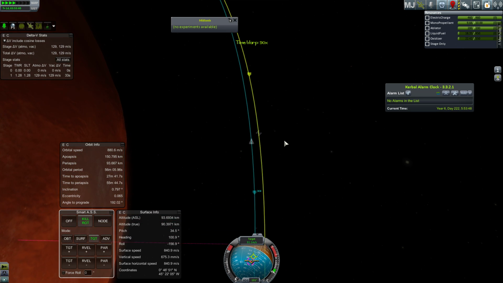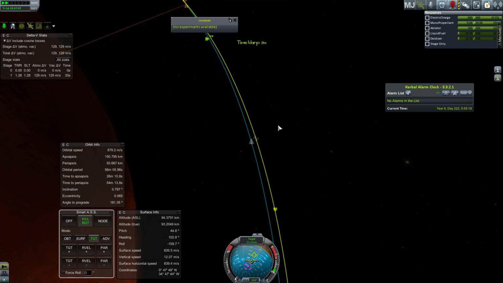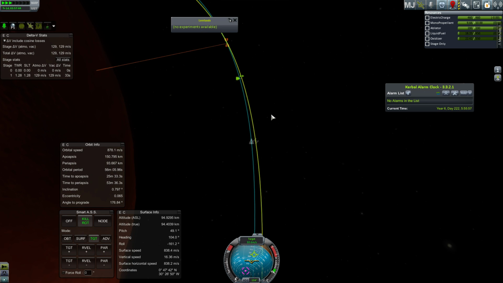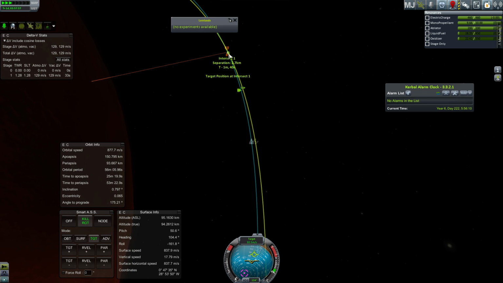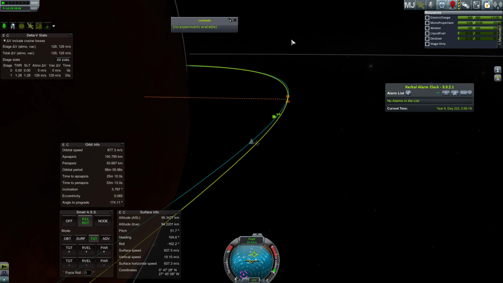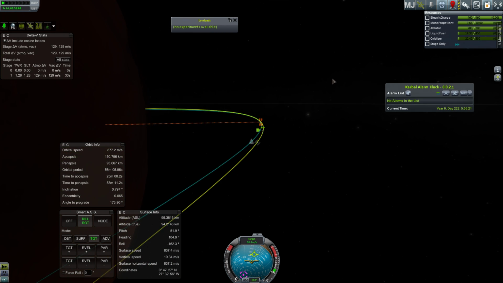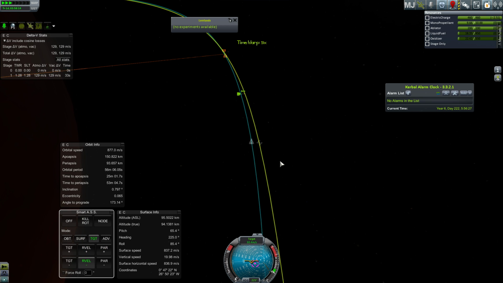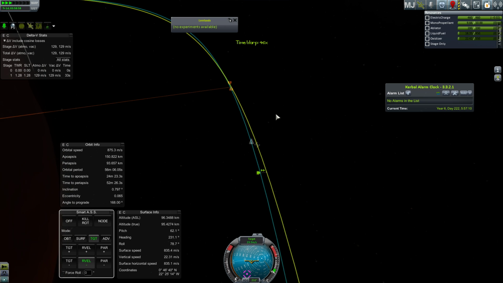Our relative speed is increasing, and then should come back down as we near this. And then we'll be 2.7 kilometers apart. Still not super close, but it ain't bad. I could, if I knew what I was doing a lot more, get this closer out here, which would use a lot less delta V. But I don't know what I'm doing, so that's the way it is. All right.